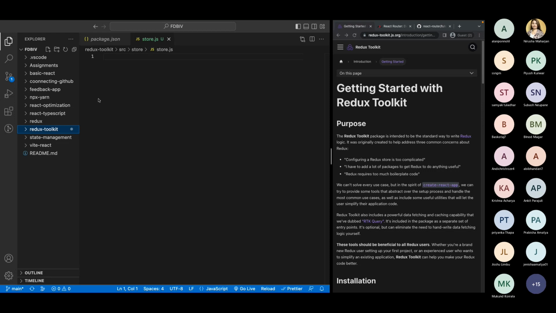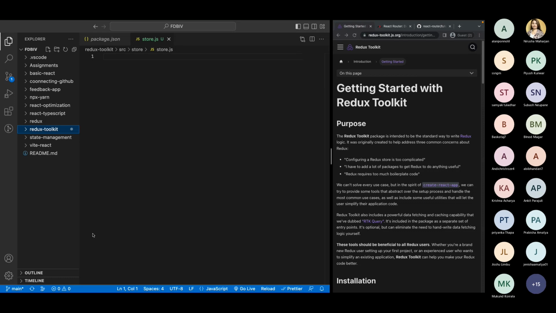Then there are two ways to go along with me. Maybe you can create an empty folder on your PC somewhere, open it with VS Code, install React with Vite, and install Redux toolkit. That's one way.